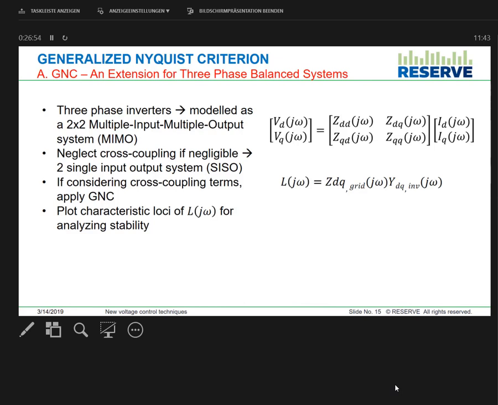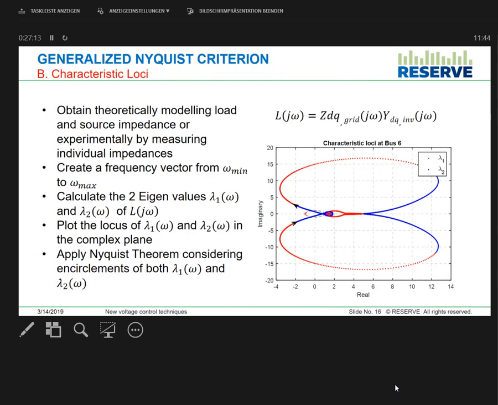But how to get this when this is a transfer function matrix? If you just use the Nyquist command, you're going to get 4 plots. That's not correct. MATLAB thinks that there are 4 single input, single output systems and it gives you 4 plots. But this is a multiple input, multiple output system. So I'm going to shortly explain the procedure of how to do that. Let's say that you got this impedance ratio. It's a function of frequency.